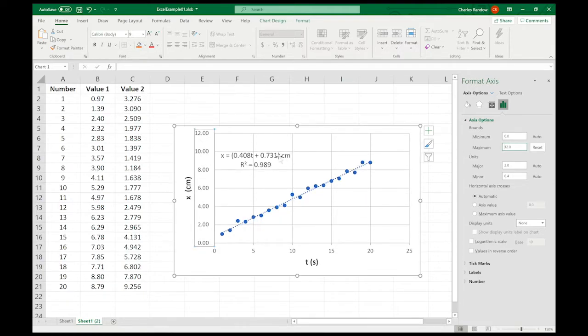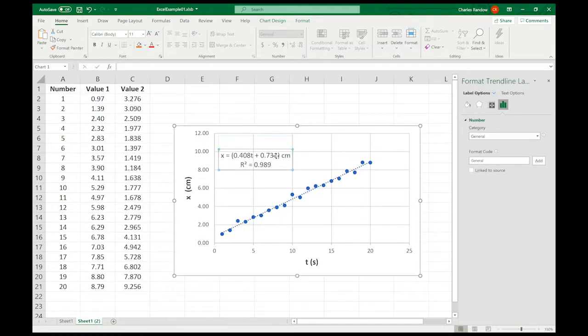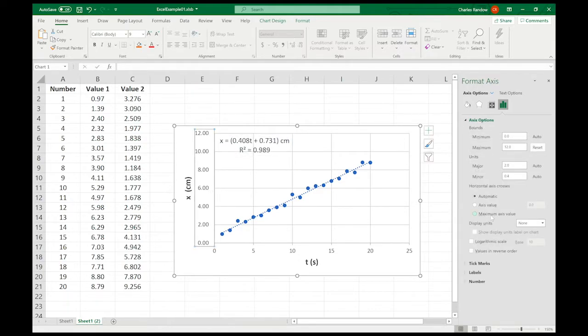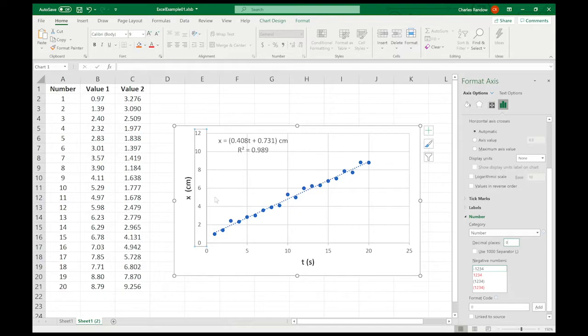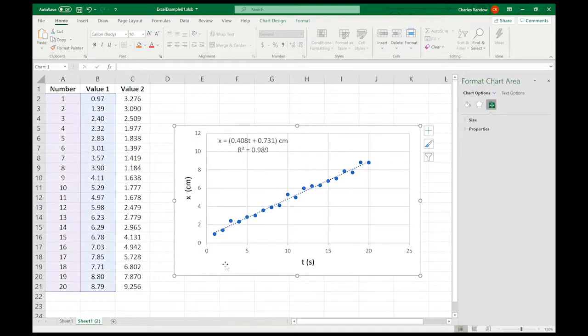I don't know why I'd want to do that, but let's say I do that. Maybe I'll move this up. The other thing I can do with this is change the number formatting. If I click on Number, I can go down here, for example, and change the number of decimal places. So maybe I say I don't want decimal places because I don't like how that looks. Anyway, I'm just showing different options here.